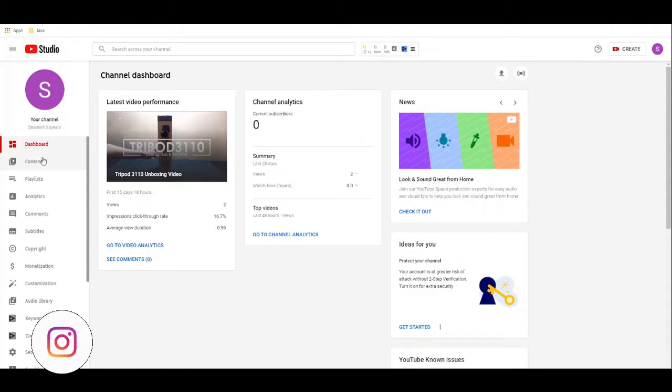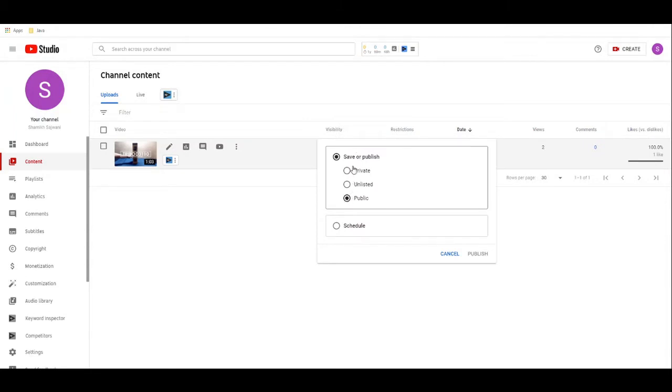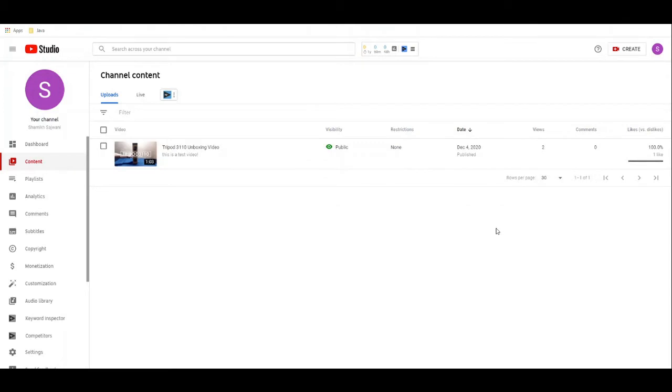So moving forward here to the content page, this is where you will see more in-depth analysis of your video. So this is your video and you can get the shareable link from here as well if you want to share it to any place. This is where your visibility will be shown, that you want to have set it to public or private or unlisted. Unlisted is when people with only the link to your video can see your video, no one else. So this is also very helpful.